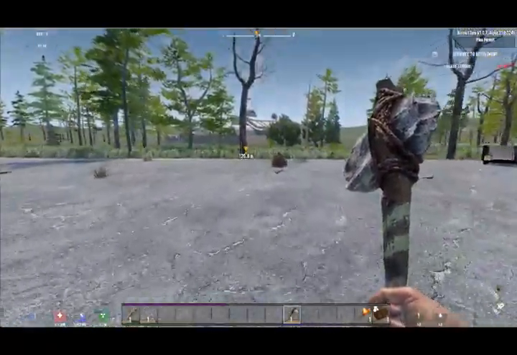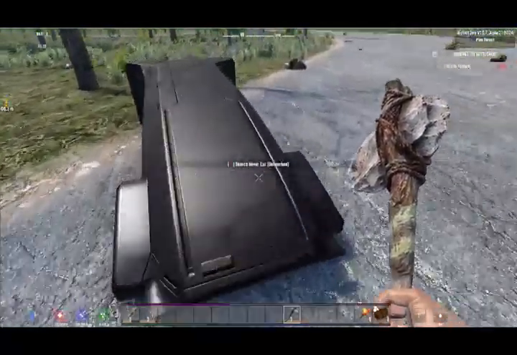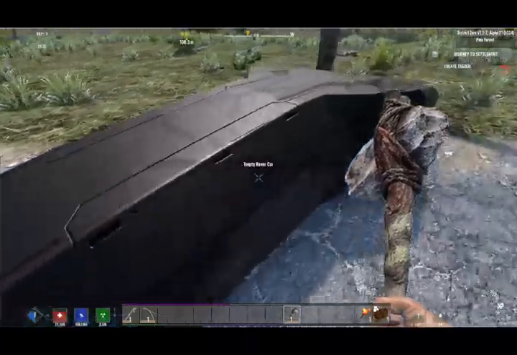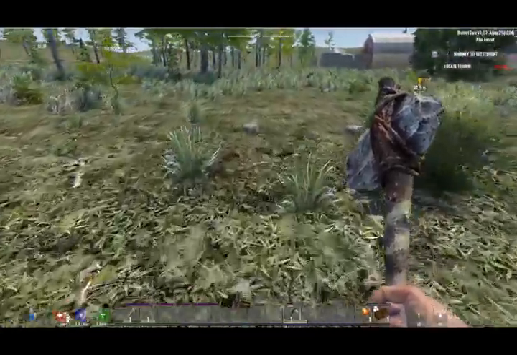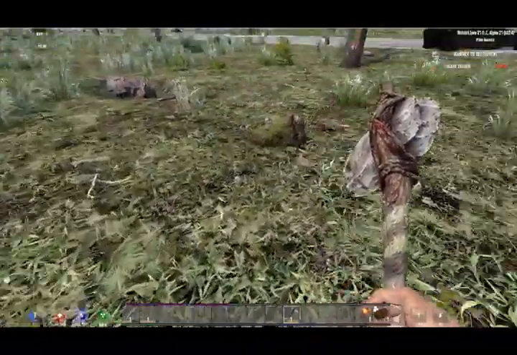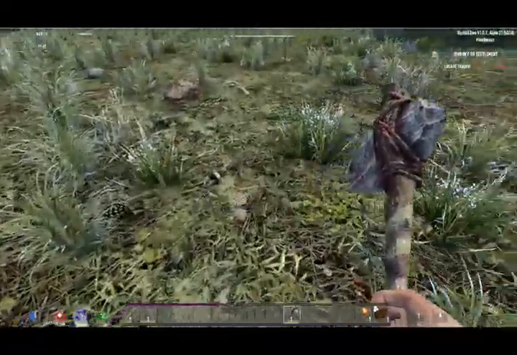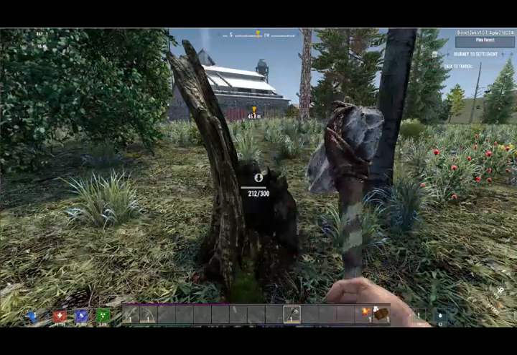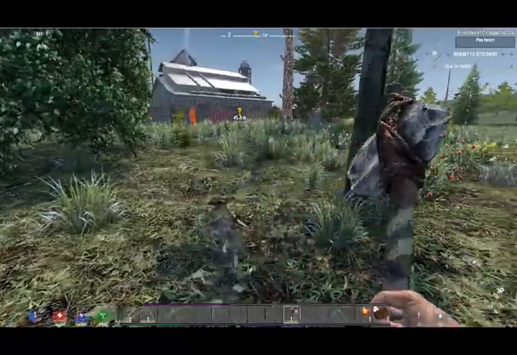Yeah, that looks like the trader right there. Out here in the middle of nowhere. Ooh. Well, that's a neat looking car. It's too bad we couldn't fix them, you know, and drive these around. Yeah, I don't think this is a stump. I think this is just a broken tree. Yep, not a stump.